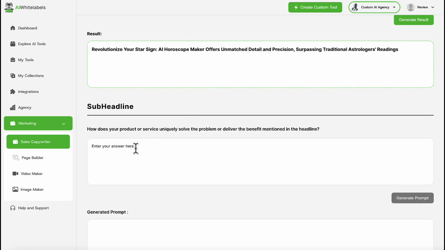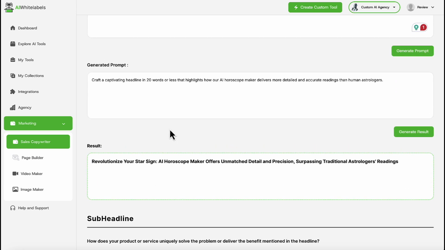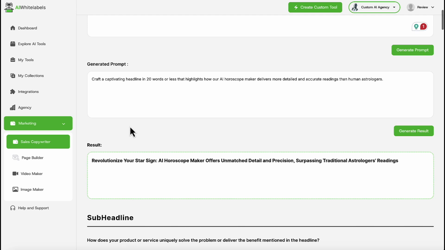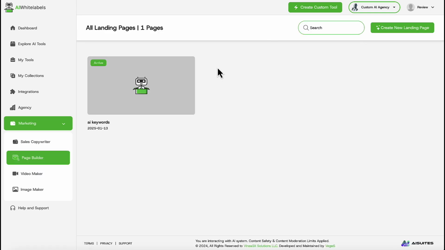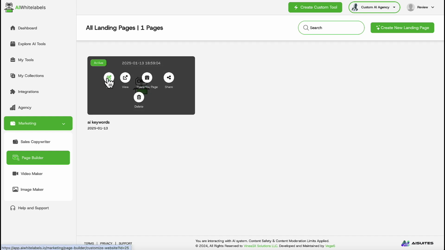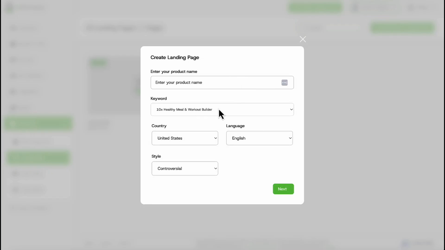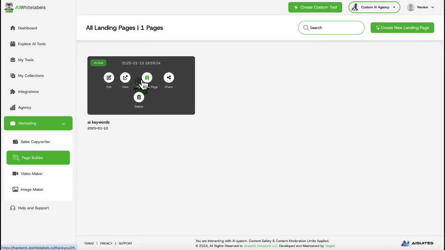Now we can do the same thing and have our sub headline, and we can write out expert AI copy better than what you see a lot of humans creating for the SaaS businesses they're launching. Then we have an AI page builder. So this is going to work the same way. You tell it the business you're trying to make. It's going to create the page, and then there's a nice drag and drop editor to customize the page, and you can use it for lead pages, sales pages. You can embed your tool into it as well.